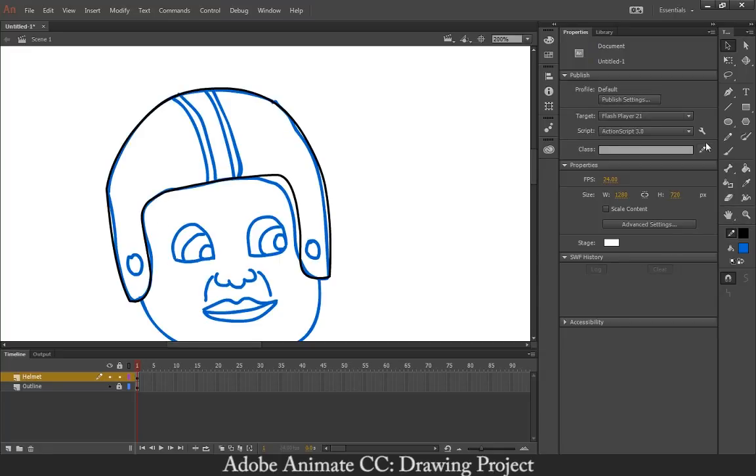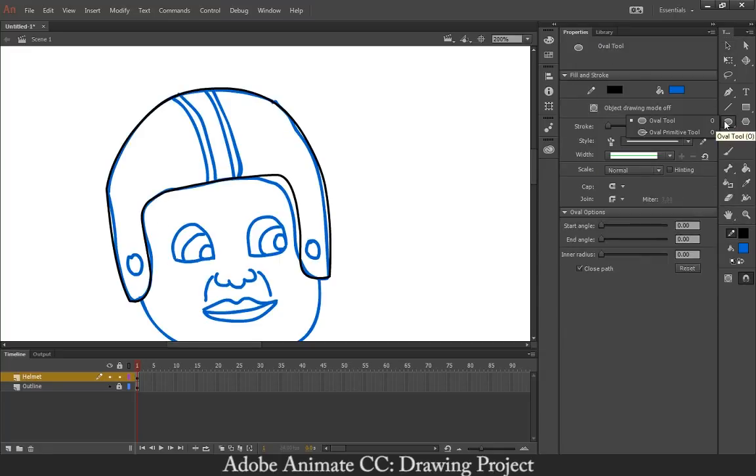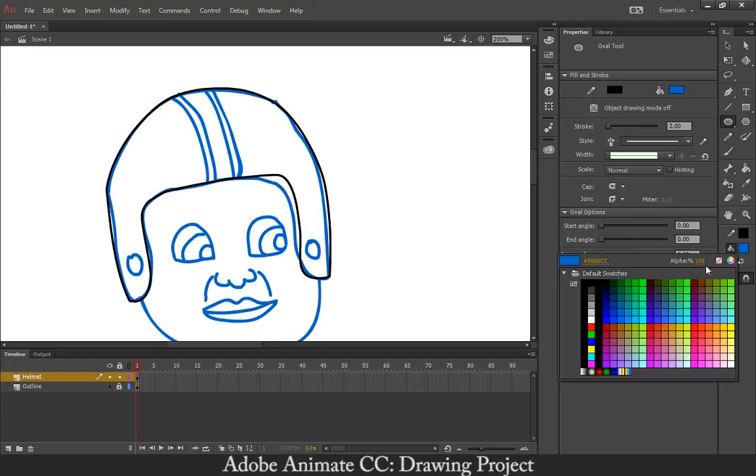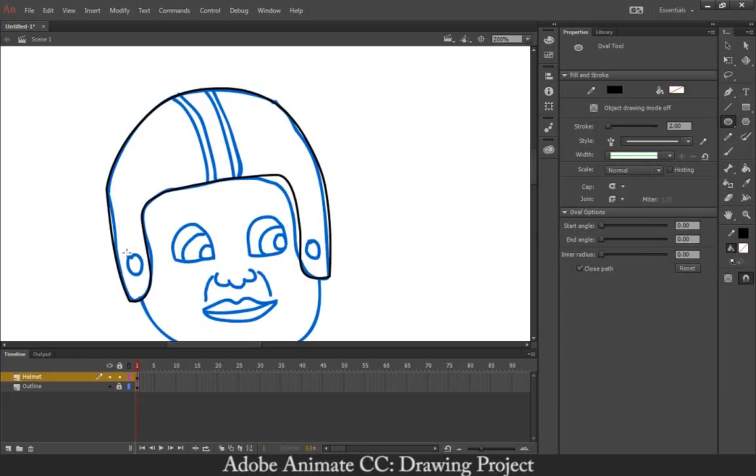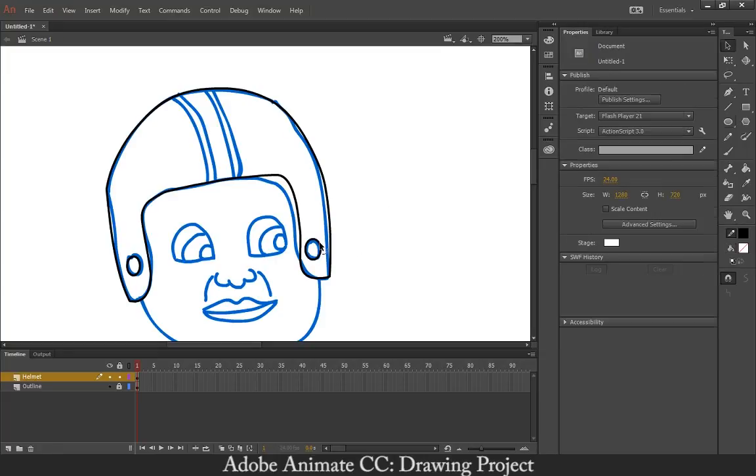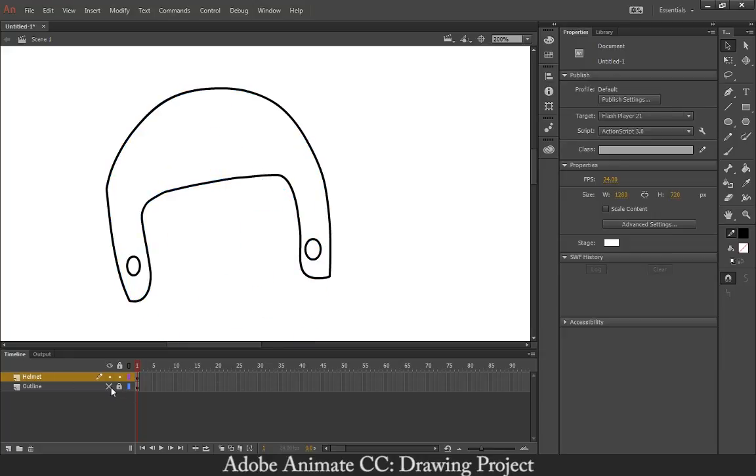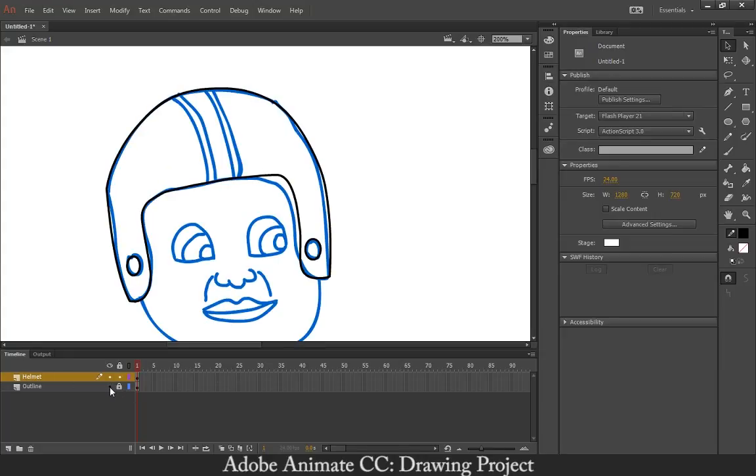Next thing I'm going to do is use my oval tool here. The stroke color is going to be black, and I'm going to use the fill color as nothing. That's what this little white square with a red line going through it is, it's no color at all. I didn't want any color to fill in, not even white, because essentially the white background is transparent too. You can't just select it. Hide my outline. And I'm pleased with that.